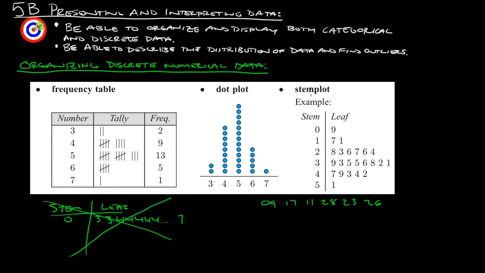Okay. Same example. This data here would not be a really good one to do as a frequency table, because again you go all the way from 9 up to 51, so that would be a lot of numbers to list in there. You could make it as a range on a frequency table, which would be fine. Like you could do from 0 to 9, from 10 to 19, 20 to 29, and so forth and so on. But this over here works good for this data.